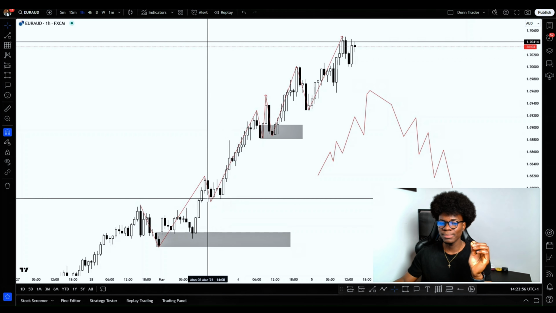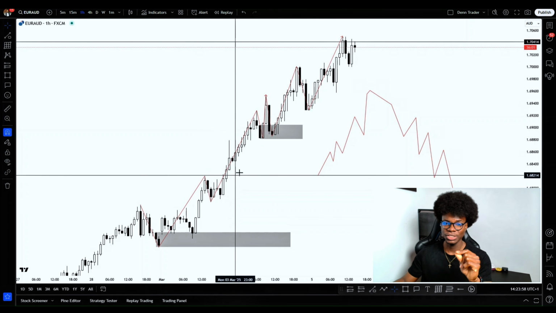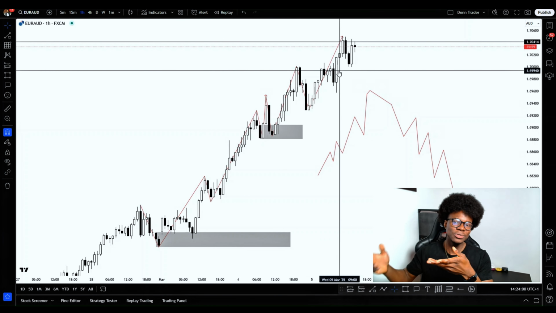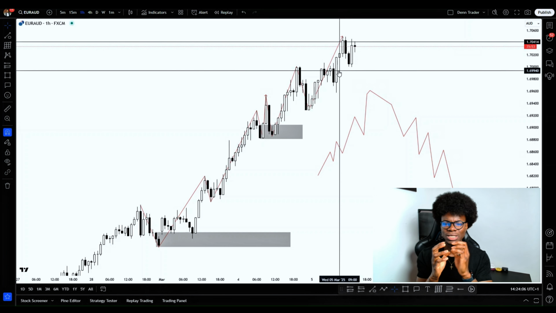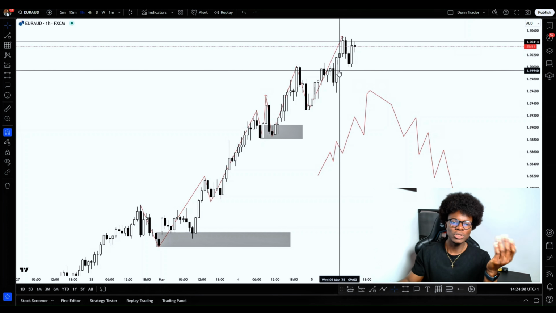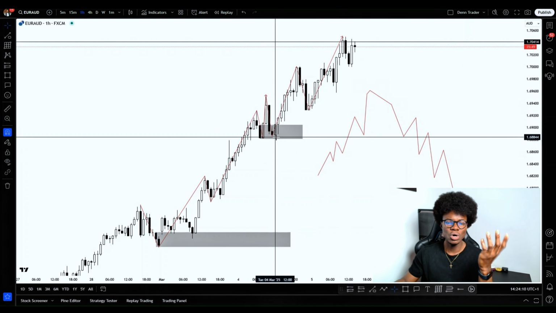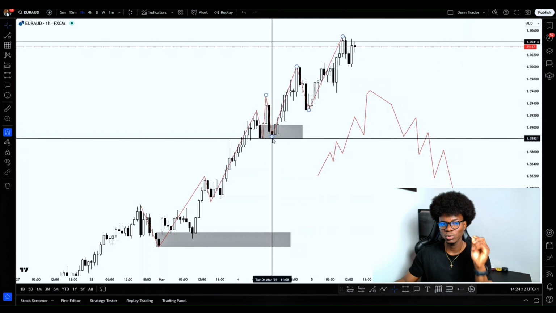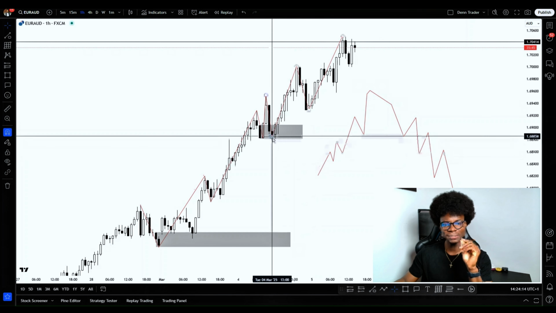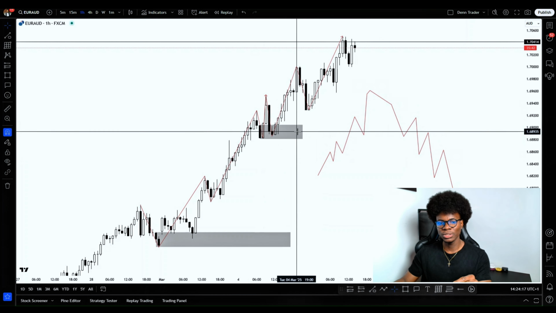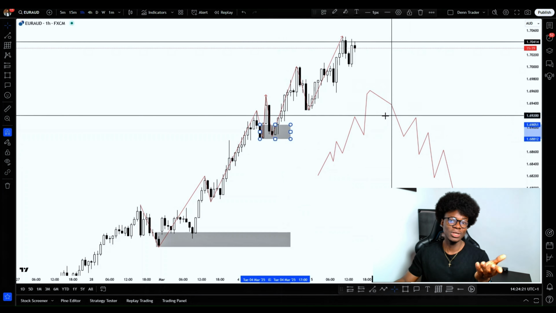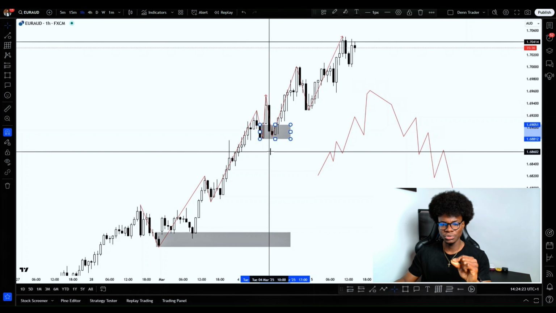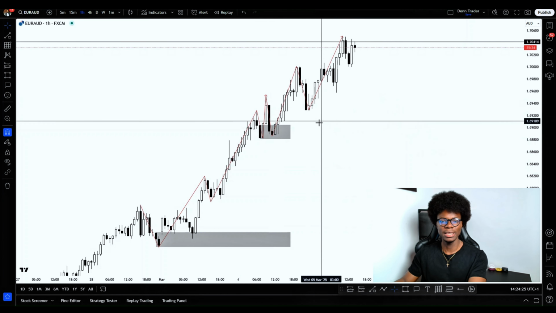So basically, supply and demand is the last push before price breaks structure. It could also be in a downtrend. It's literally the same thing, you just have to invert everything. So basically, the last candle or the last push. I don't like to use the candle, but most people tend to use the candle, and it's also called an order block, right? For me, I like to call it swing high, swing low. So this is the last one price broke the structure from, and this was where I was looking for my trade from, and actually where I got my trade from, which was on Tuesday, yesterday.